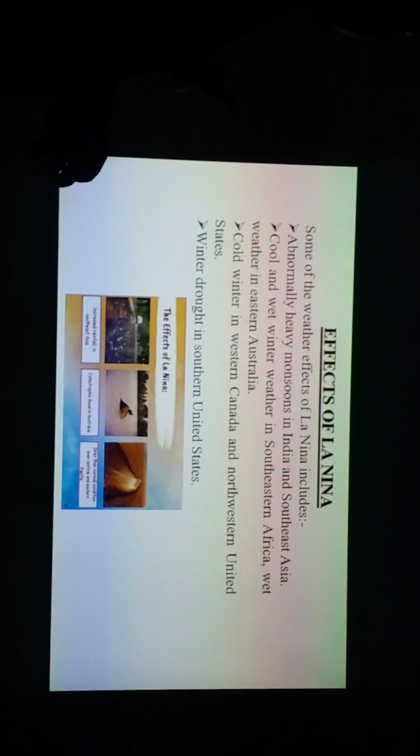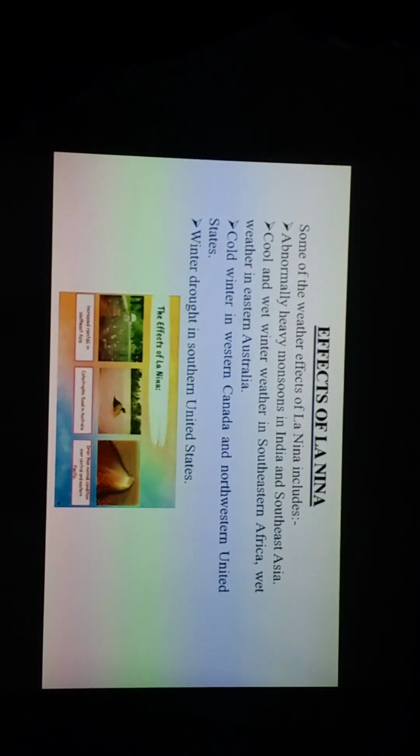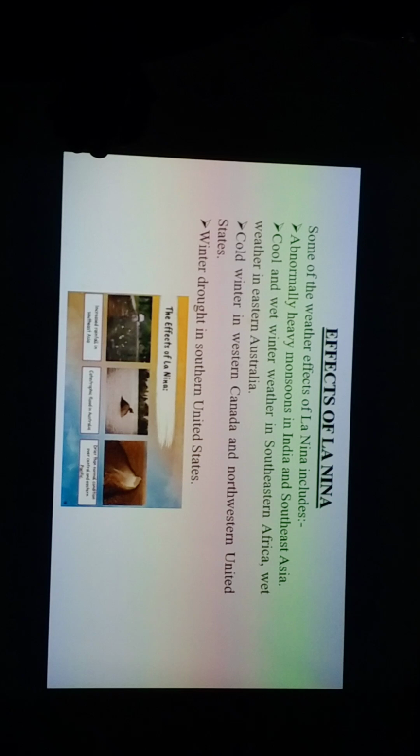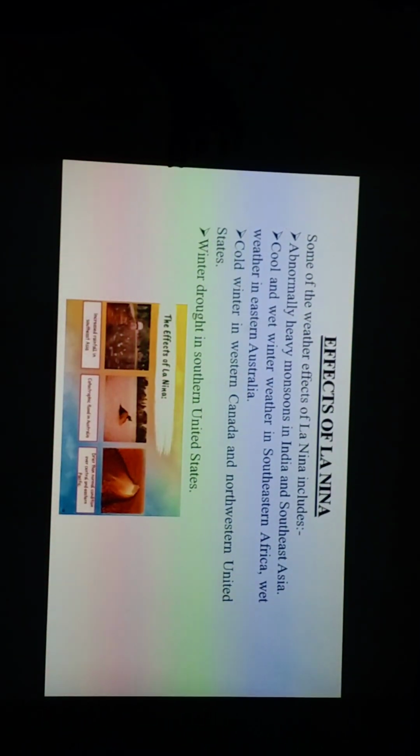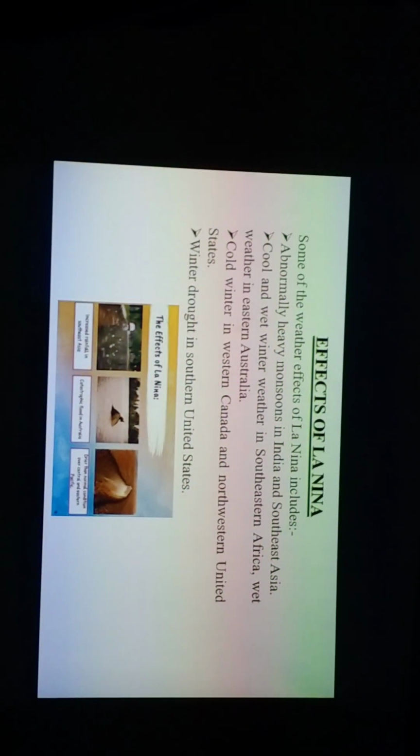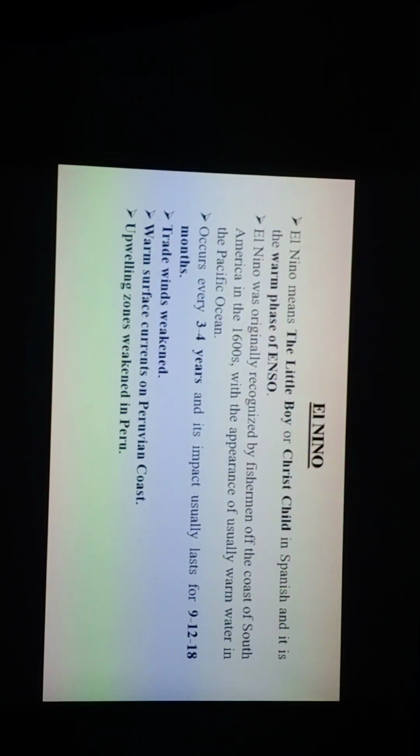But there will be increased rainfall on the Southeast Asian side, and catastrophic floods because of the high amount of precipitation in the Australian region. The central and eastern Pacific side will get less precipitation, so the condition will be much drier, and this lack of precipitation gives rise to a dry winter in the southern United States.